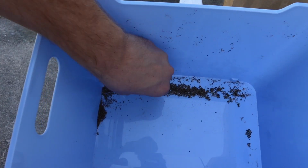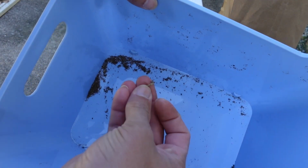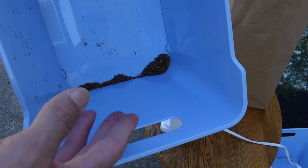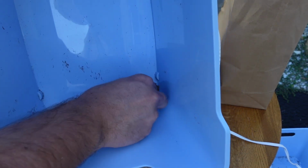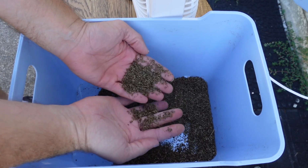So there's still a couple pieces, but most of the larger bits have just fallen straight down to the ground. If I have to pull out a couple things, I'm not too concerned. This is for me anyway, it's not like I'm selling it. If I have a couple little pieces of the stem or whatever, I'm not going to lose any sleep over that. Yeah, so I have a bunch of seeds in here.